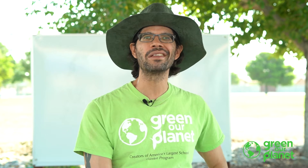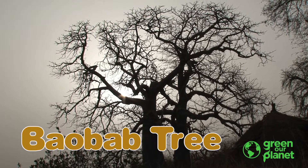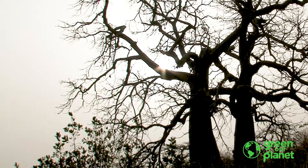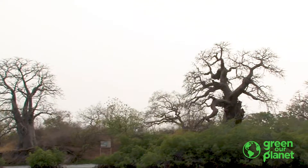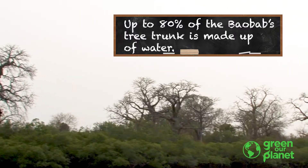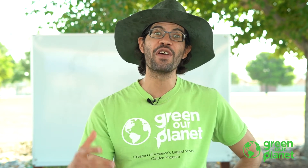Now let's go back to Africa for a moment and take a look at some pretty unusual trees. Have you ever seen one of these trees? It's a baobab tree. Do you know how big their trunks are? Parts of Africa are often hot and dry where baobab trees live. So why do you think they have such swollen trunks? What do you think might be in those trunks? That's right — water. Up to 80% of a baobab's tree trunk is made up of water. So basically, each tree is like a big water storage tank. A single tree can hold up to more than 1,000 gallons of water. So just like whales, elephants, and giraffes, baobab trees have adapted themselves to their environment — in this case, a very dry environment.